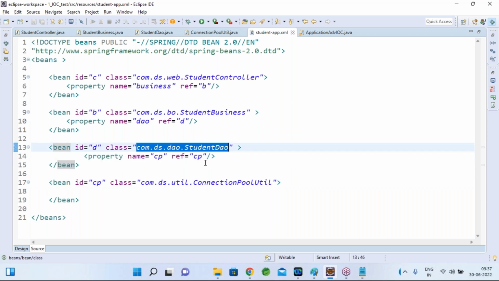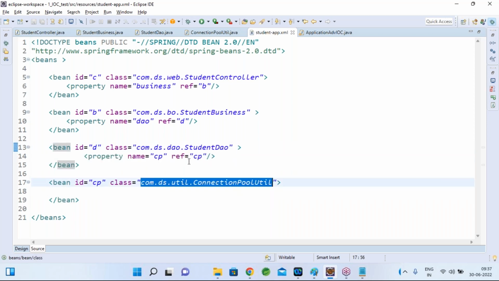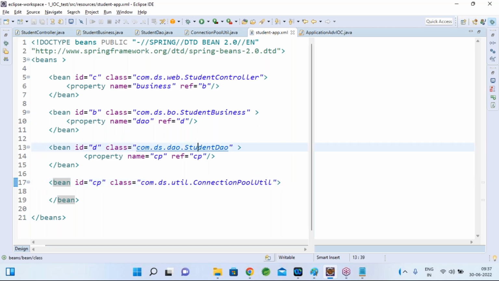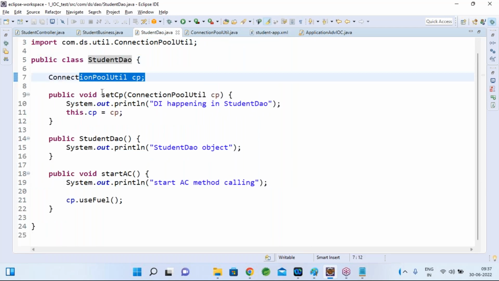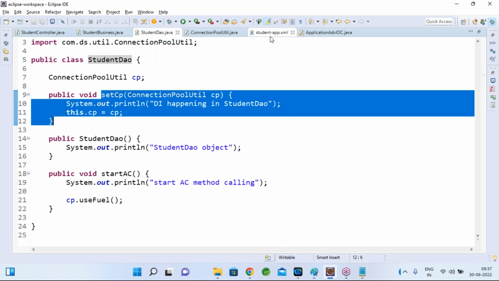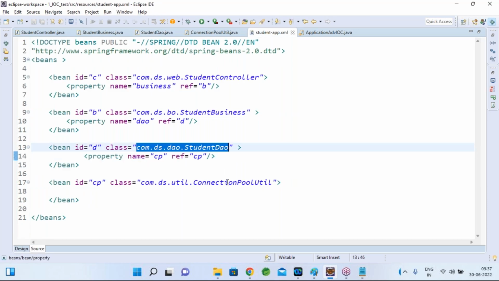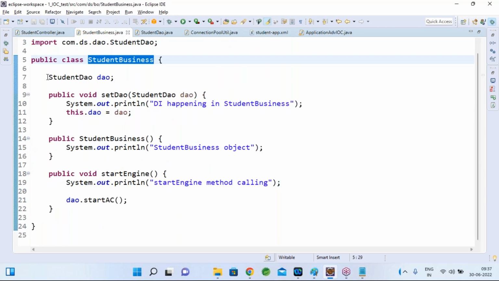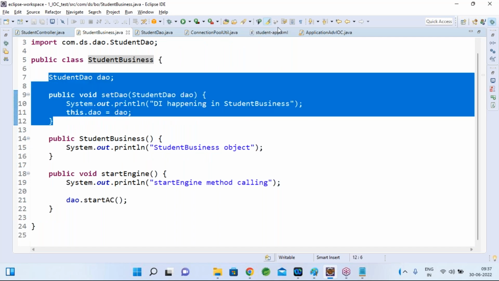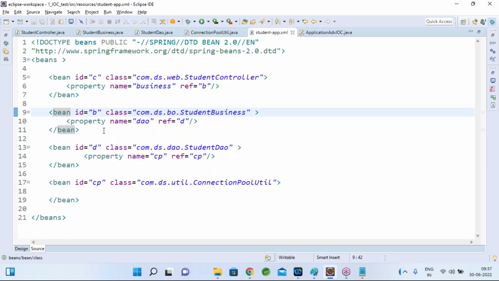In the DAO class, I created a connection pool class dependency, and I have a setter method. Through that setter method, it will call the setter of this DAO and pass this here. And this DAO object is a dependency in my business class. So I created my DAO reference with a setter method, and I am injecting that here.